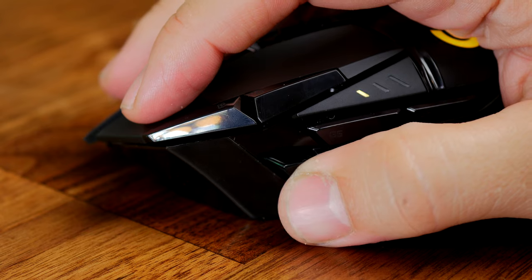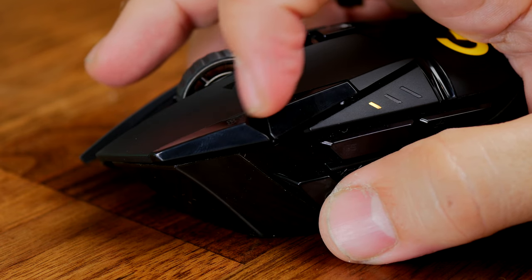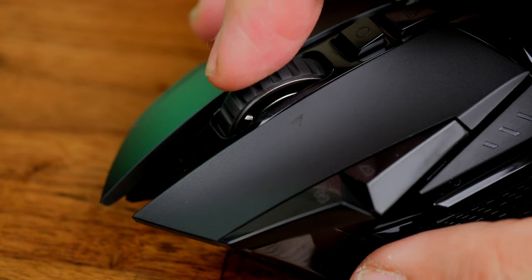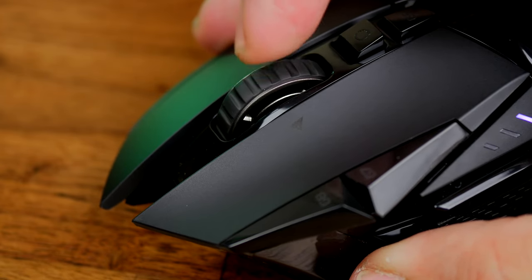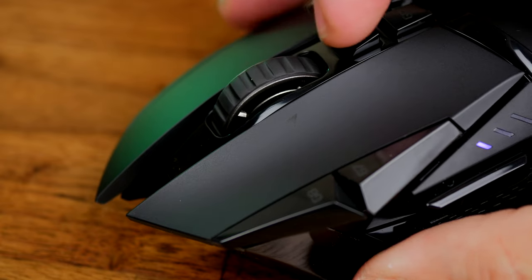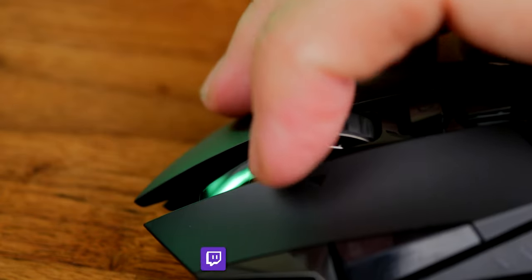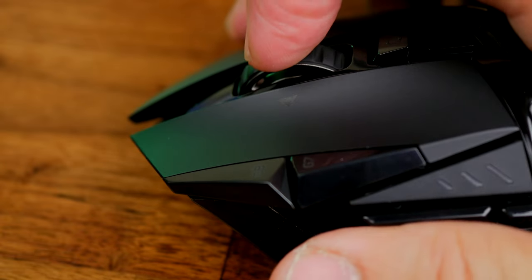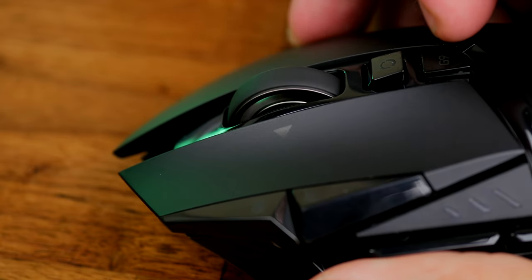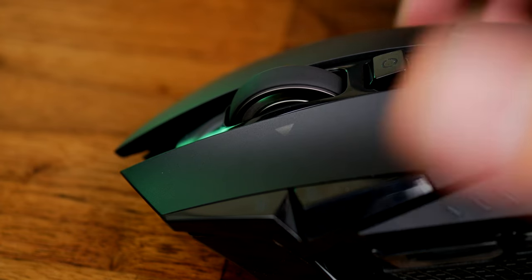With the G502 you can also adjust DPI levels up and down. Both mice support left and right tilt action on the mouse wheel, and you can push the wheel in too. The G502's metal scroll wheel feels very tactile and quite loud, giving a striking finish. You can also press the button just behind the mouse wheel to enter free spin mode, where it spins freely and perpetually — potentially useful if you program the scroll for fire rate, for example, or other creative actions.